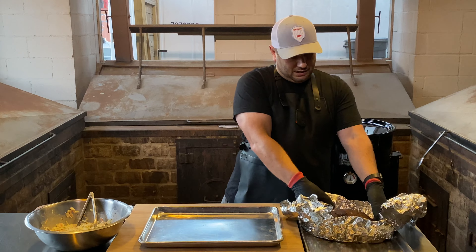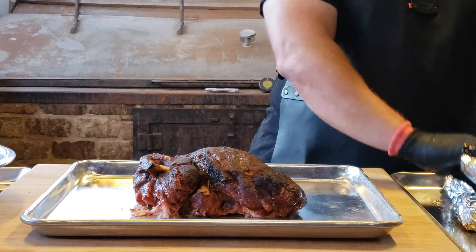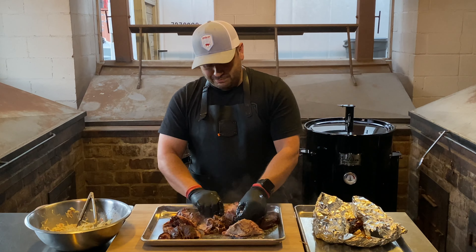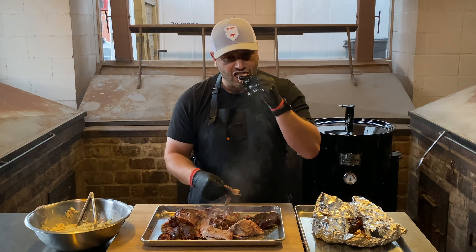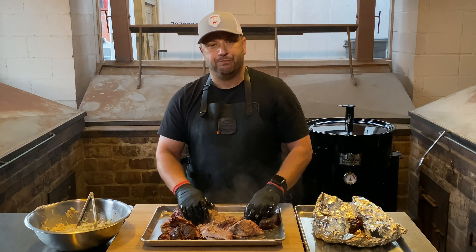Let's pull this up — look at that. We'll let those juices sit down in there. First thing is to pull that bone out. One of the things I like to do is pull things apart in chunks, just like this. Pull it apart in chunks. You don't have to worry about it shredding. I'm separating everything — this one had a little tiny money muscle on it, I'm going to save that for the sandwich. It makes it very easy to pull apart the fat and the meat. You still have some texture to it — it's not overcooked, it's not mushy. I'll pull this all apart, then we're going to build that sandwich.